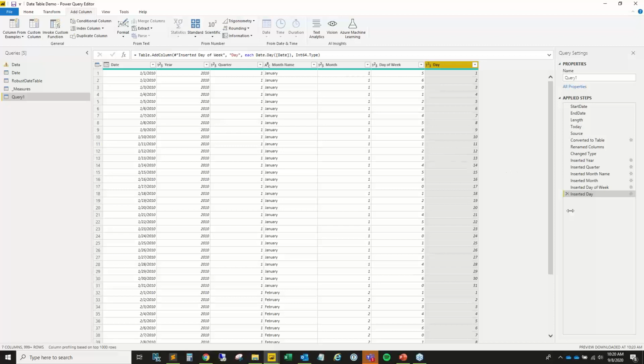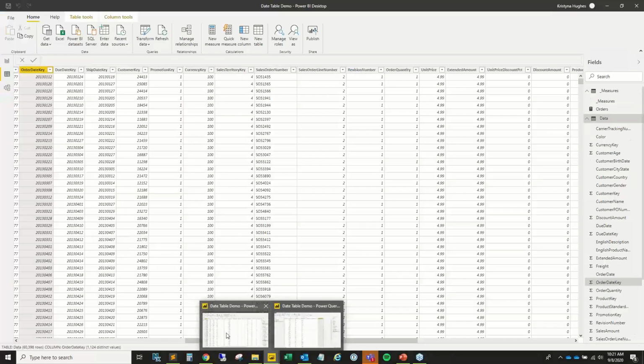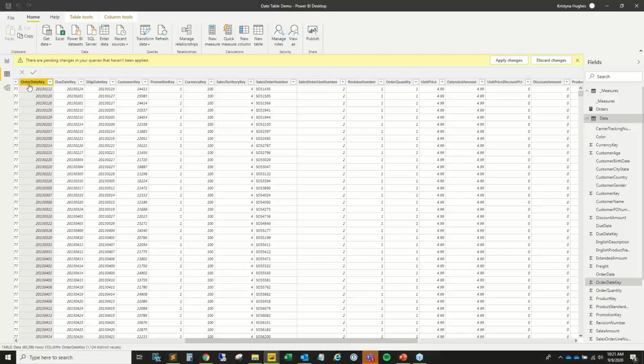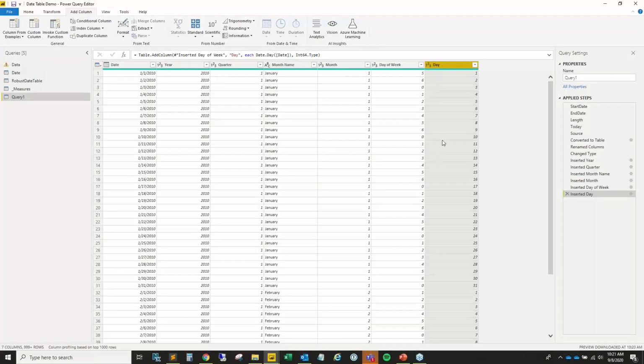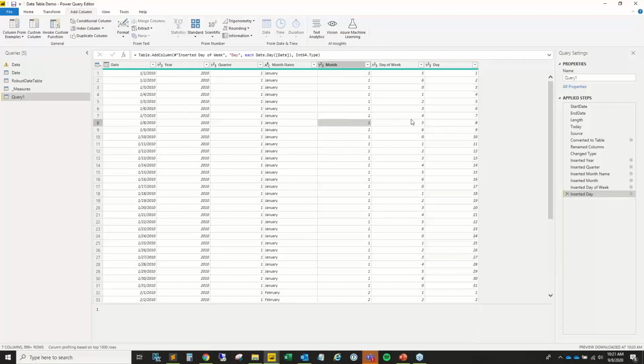So what we're going to do next, now that we've got our pieces, is actually make that date key. If I go back to my date table, you can see my order date key has year, month, day. However, for the months, I'm going to need to add a 0 in front of it before I can put it all together. There are a couple ways to do this. You can break it up and do the months where you add the 0 in front, and then add the 0 in front of day as well, and then do a concatenate to bring them all together with the year, or you can do it all in one step.